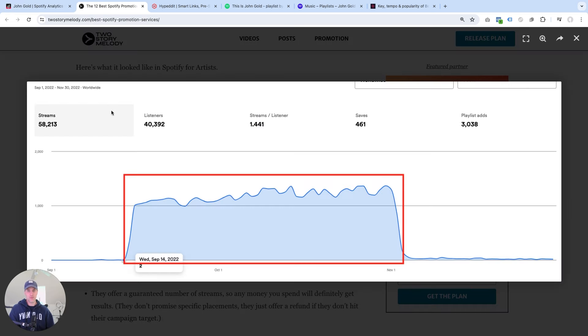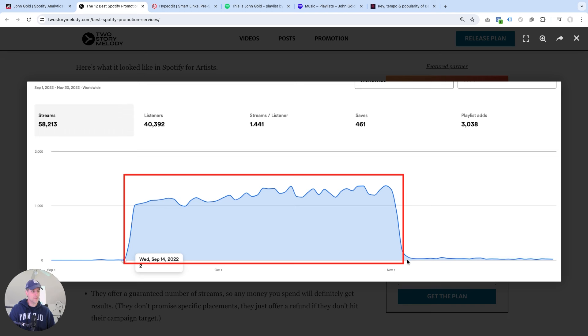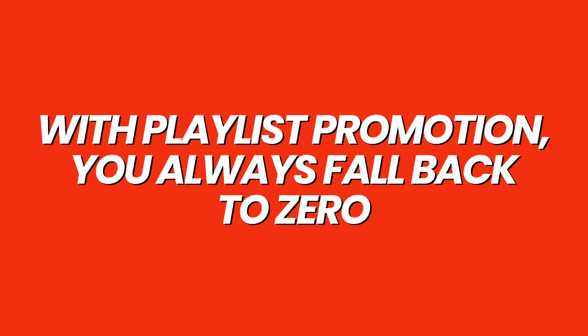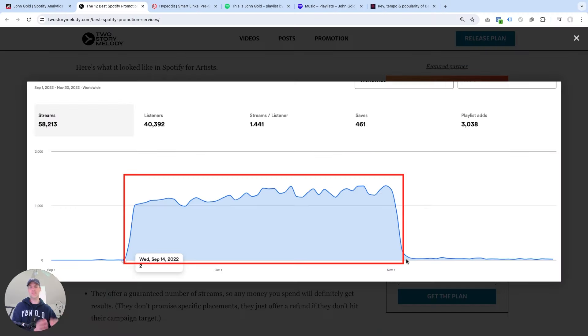If you take playlist promotion, for example, oftentimes you'll see something like this: when the promotion starts, all of a sudden you see streams and listeners roll in, because you've now been included on playlists that are getting listeners to them. Your music is getting exposure until you're dropped off the playlist again. And when that happens, sadly, everything falls back down to zero. With this kind of promotion, it's sort of stop and go — you never get anywhere, always falling back to zero. The listeners who check out your music on a playlist are not there for your music; they are there for the playlist. You just happen to be on it.